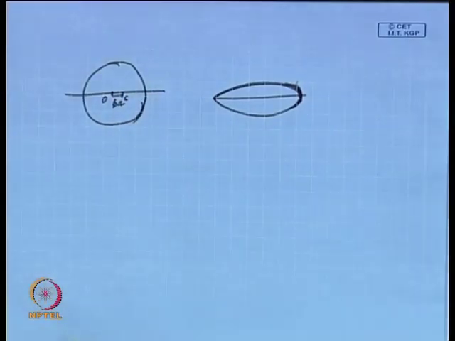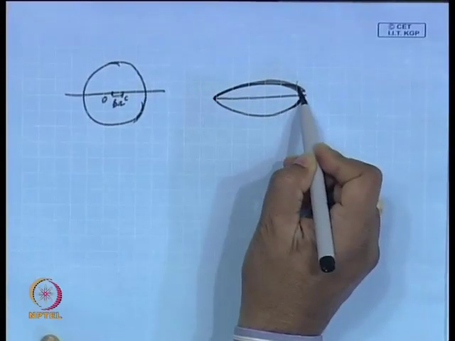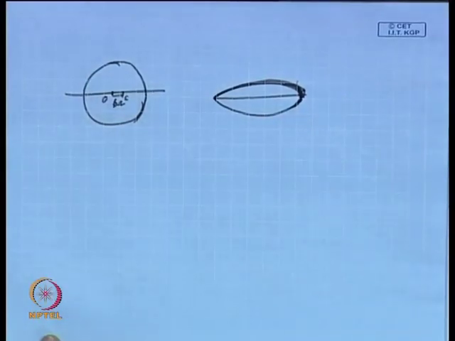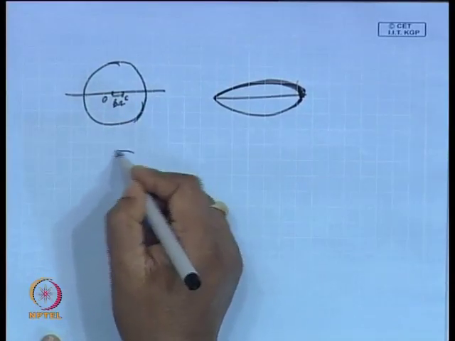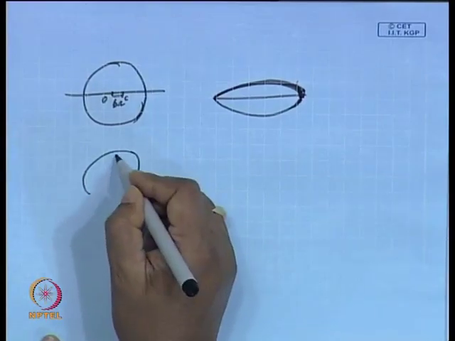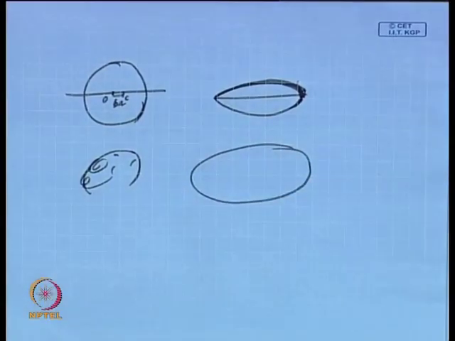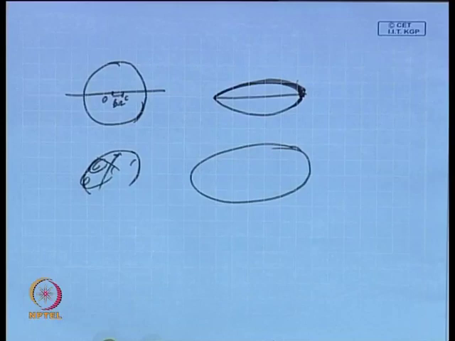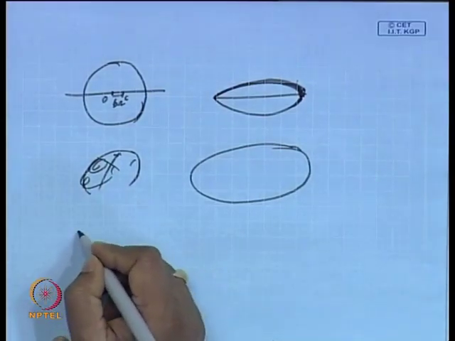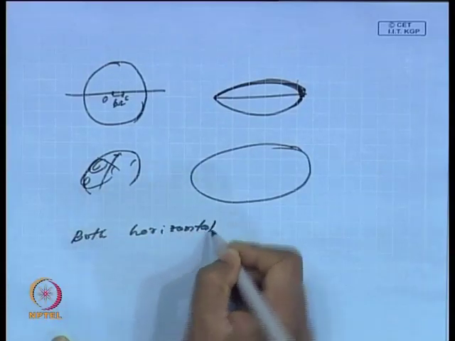Now the question comes, by a horizontal shift we are getting a symmetric aerofoil section by using the Joukowski transformation, and earlier we have seen that if we do not shift the origin, then from the same circle we are able to get an ellipse. Now, what will happen if we have both a horizontal and a vertical shift?